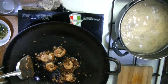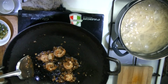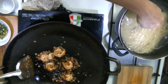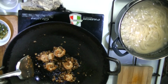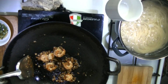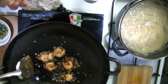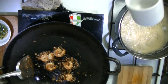Turn off the stove because the noodles are not ready yet, so I have to wait 4 more minutes for it. Yep, 4 more minutes. Or 2 more minutes actually. And have a cup ready just to scoop out some of that water. The water has starch, so it can become something that wets your spaghetti and at the same time thickens the spaghetti as well. That starchy water is important.